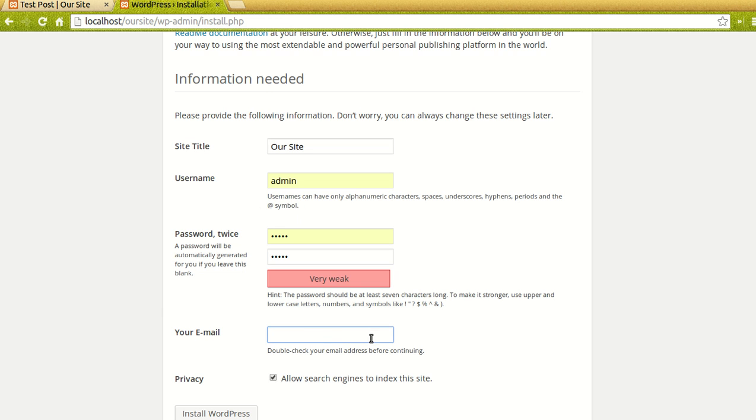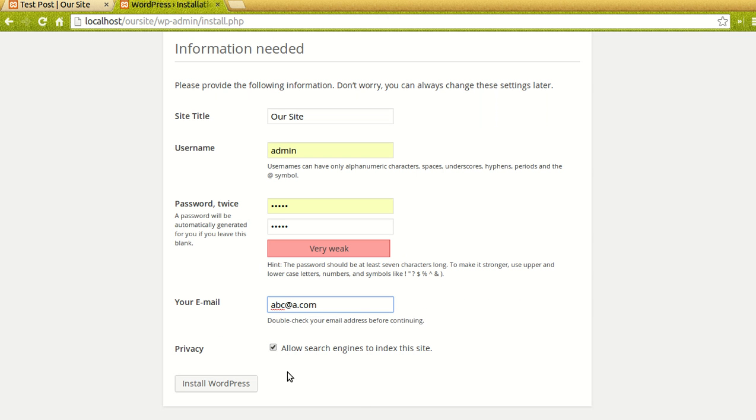You can use your email. We will give a dummy email here. And then we won't allow search engines to index this site. It is for privacy purposes. So after all of this has been done, let us install WordPress.